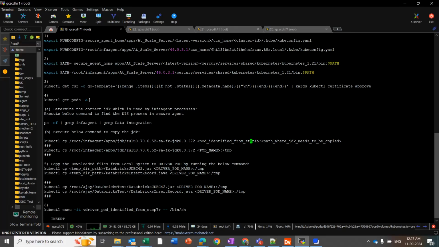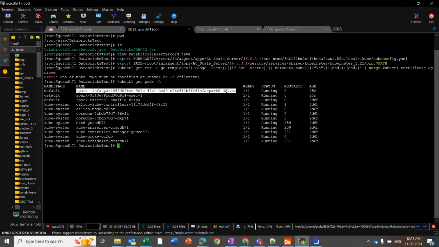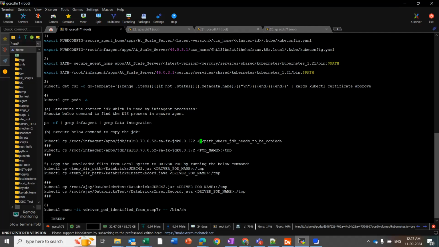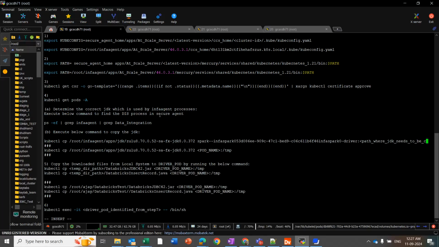We have executed this command, and here our driver pod name is this first one, Spark ending with driver. Copy this driver pod name and substitute this driver pod name value in this command. And the path where you need to copy this JDK file will be /temp of the Kubernetes pod.